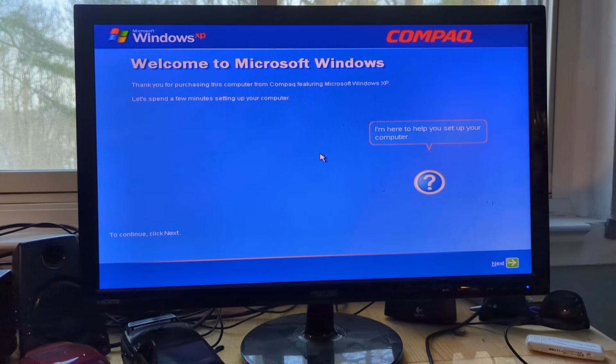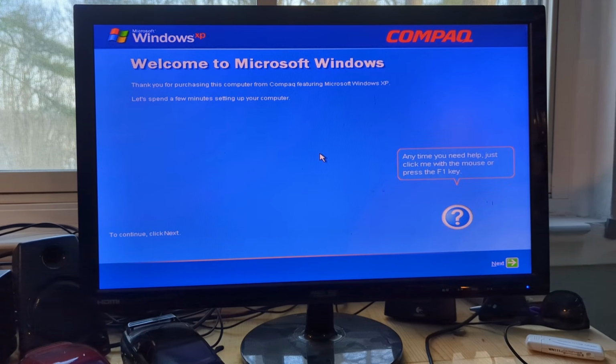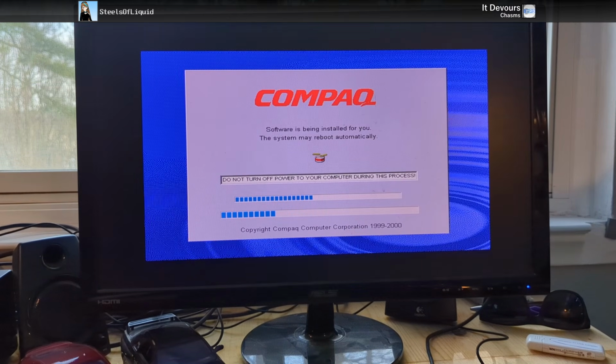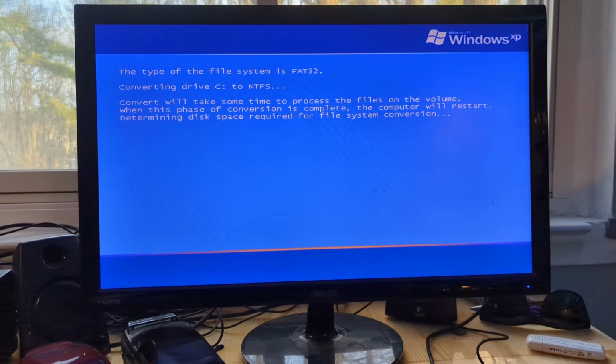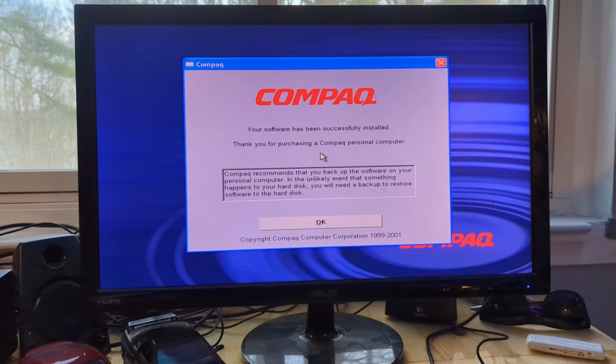I will say this, to this day, I am still given goosebumps and chills run down my spine by hearing the Windows XP out-of-box experience during the out-of-box experience. But anyway, it's not done with installing software yet, and at one point it has to convert the file system to NTFS, after which point the recovery process is finally complete.